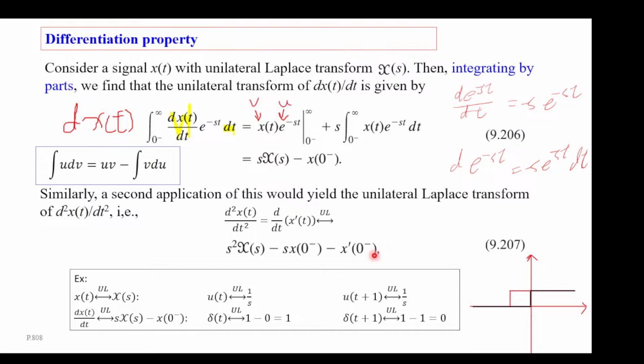Okay, let's see a few examples here. We have time. I hope this doesn't confuse you too much, but I want to give you a little intuition about this x of 0 minus, and why it corresponds to cutting off your unilateral Laplace transform at 0 minus. So let's say we have x of t transforming to big X of s, and dx/dt transforming to s times big X minus x at 0 minus. Let's say our first function is the unit step function u of t, the black line, and we know its unilateral Laplace transform is 1 over s.